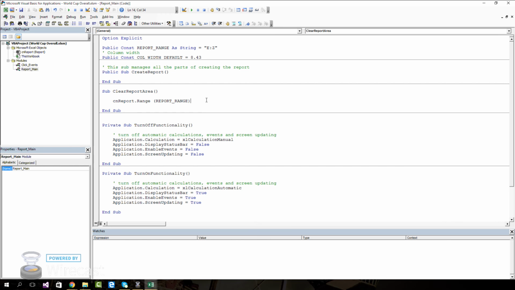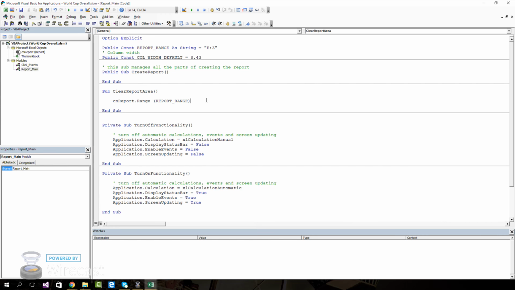Sorry, someone's just asking, do you use form buttons or ActiveX buttons? I normally just use normal form buttons. So just the normal button I drag onto the worksheet. It depends on what you're trying to do, but generally speaking, at the end of the day you're just clicking the button and it's just running something. So generally speaking, the normal button will do the job.